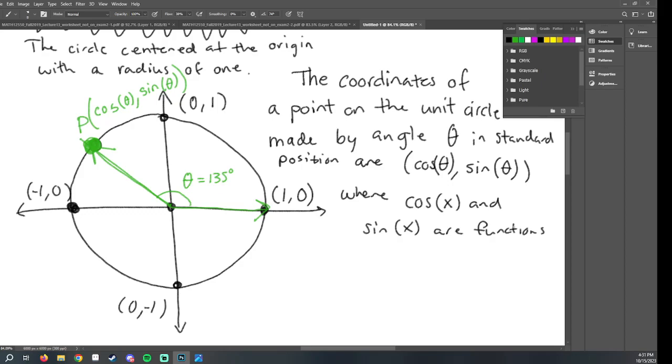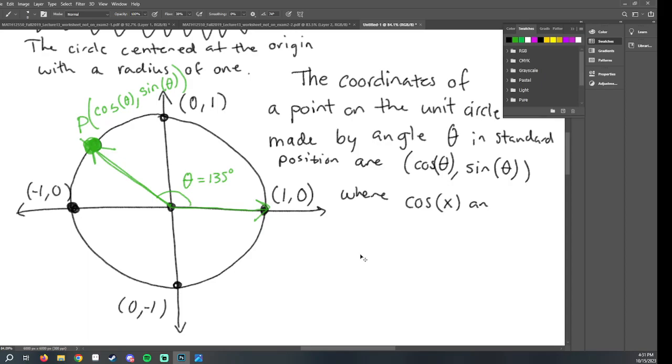Sometimes you'll see cosine of x, sometimes you'll see cosine of theta. It depends on the way that they're writing in the problem. So here I'm just using cosine x and sine x to say that they are functions of x, some variable you plug in. When I say cosine theta and sine theta in this definition, I'm saying that the actual angle in the problem, theta, is what we're plugging in to cosine and sine here. If that makes sense. But you could just as easily in your notes write this as cosine theta and sine theta are functions, right?